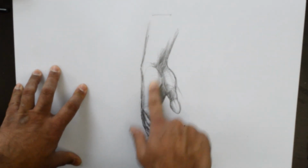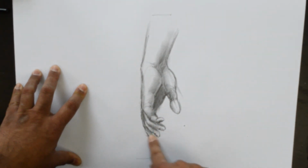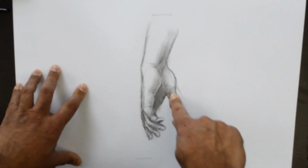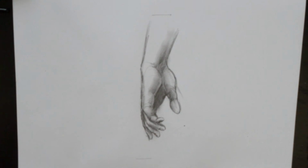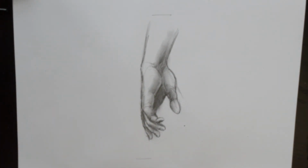And I put in my usual crude shortcut of a bit of smudging just to make it blend a little bit. So there we have it, hand in a relaxed pose, seen from that particular angle, and certain things going into it in terms of tones and shadows.